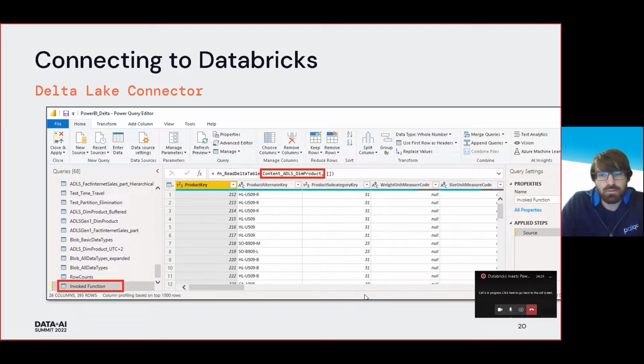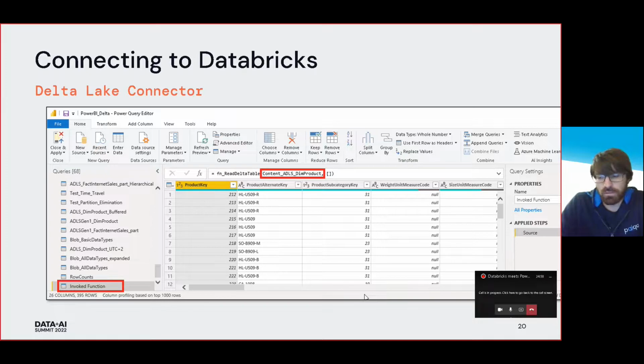As you can see, there is also an additional optional parameter that you can provide, which allows you to further tune the way the Delta connector works. Most importantly, there is a way that you can use partition elimination, where you basically only read the files that are actually necessary to answer your query, like a specific partition.